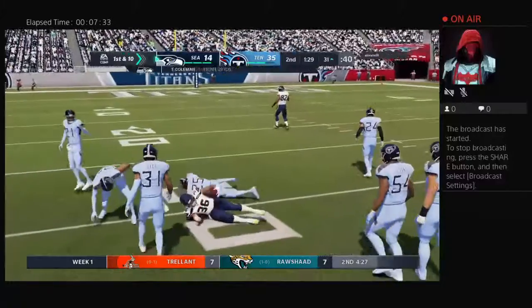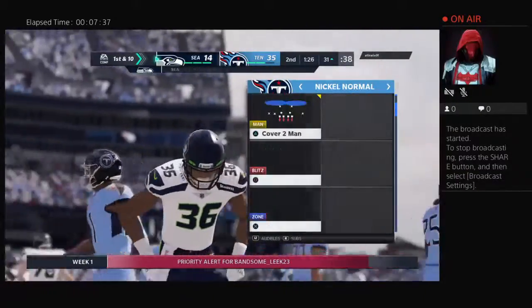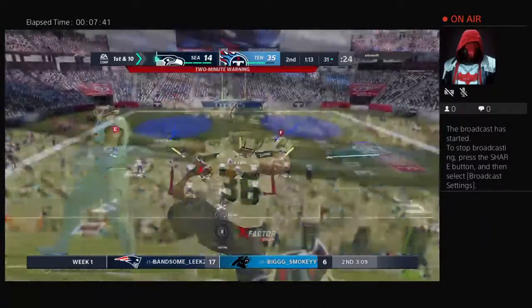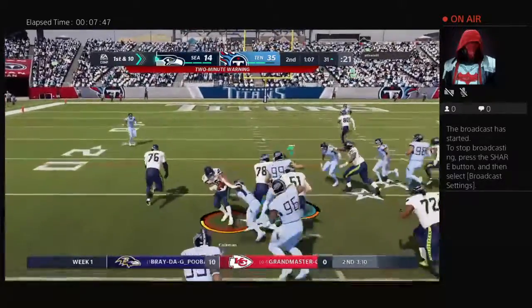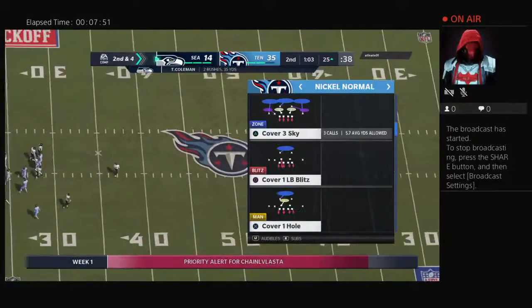Takes this one down almost all the way to the 30. A big run there, 29 yards and a first. Exactly what they needed right there, because they needed to use the ground game to take some pressure off, because the quarterback's been struggling a little bit. Right back to Coleman here on first down. He'll be dropped at the 25 after a gain of 6.